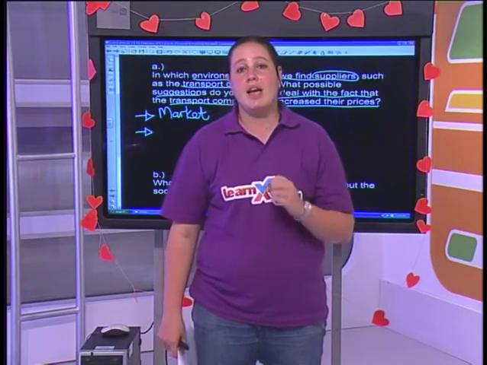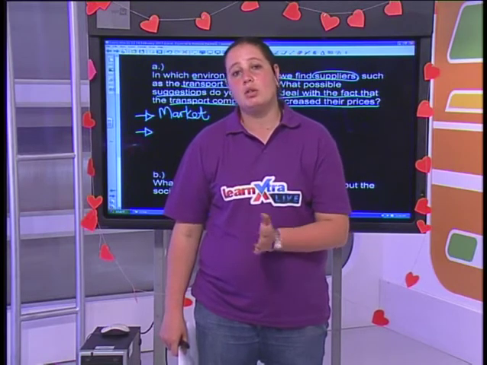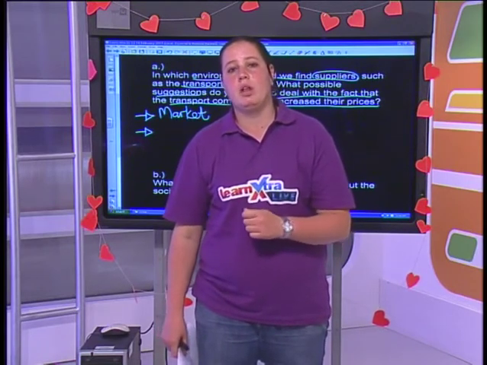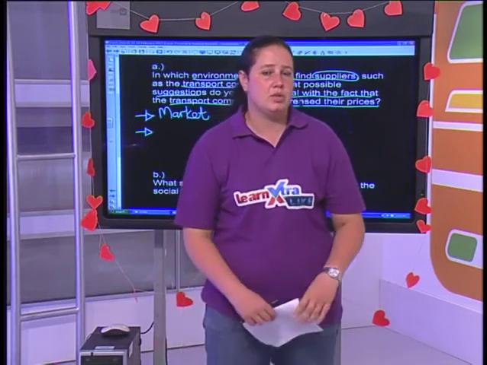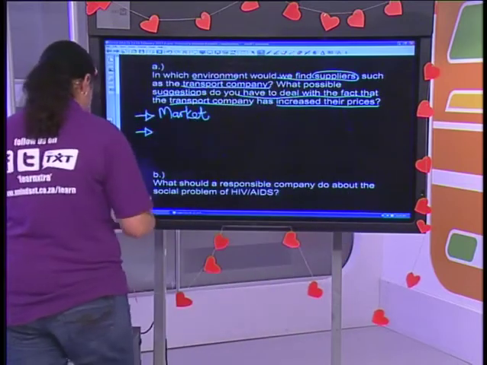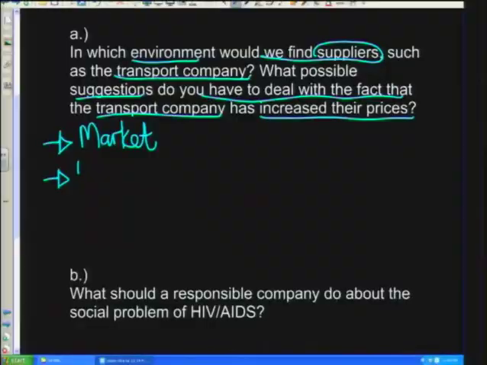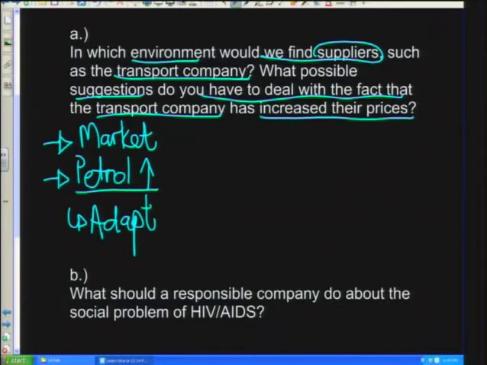petrol price. If there hasn't been an increase in the petrol price, it's a whole different story. They can, for example, hire more employees, get trucks, do the transport themselves. But I quickly want to write this down so you can also have this. So for the first part, if there is a petrol increase, I'm going to write an arrow at petrol increase, what will happen? They will have to adapt. Remember, how are they going to adapt? They will have to look at cutting costs through getting different raw materials, stuff like that.